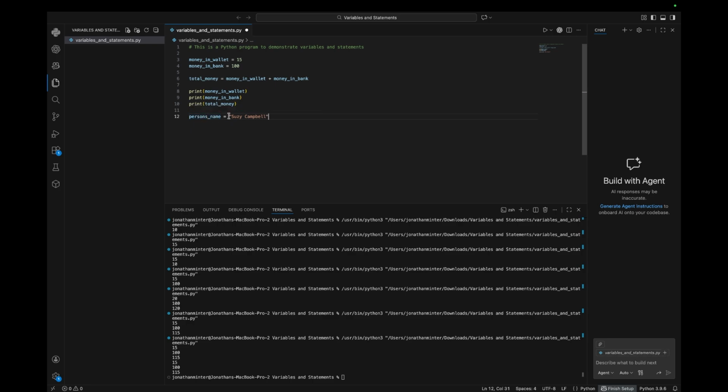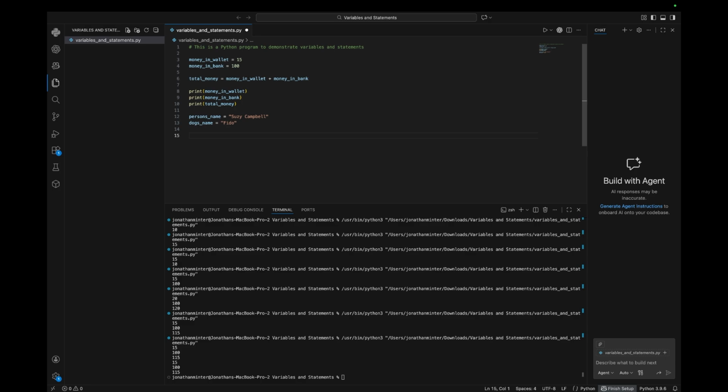Notice a couple things. This is a brownish orange color, and that's because this is a string. You'll see that it's different than this over here, which is an integer and a float. So these are numeric values, and this is a string value. And let's say the dog's name is Fido.